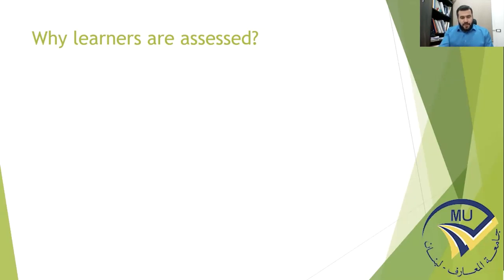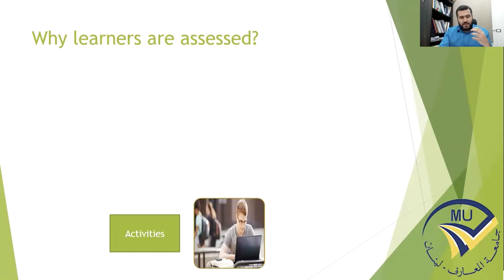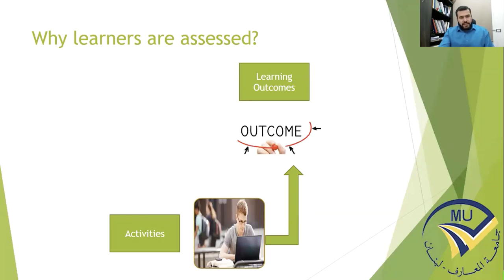So I thought, although we start off with a certain goal in our mind when we actually start to teach a course, we say, well, this is the set of learning objectives that we want to achieve, and based on that we are supposed to design activities, design the lectures and choose the chapters that we'll cover in this course, the readings that students will be required to do, and the set of formative assessments that we may take students through. Hopefully by the end of the lecture, by the end of these readings and activities that we assign to students, the students will be able to achieve certain learning outcomes.